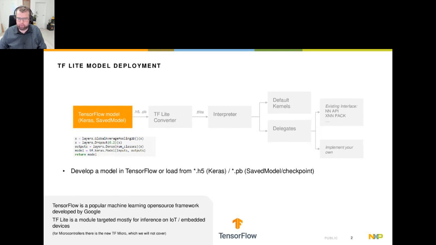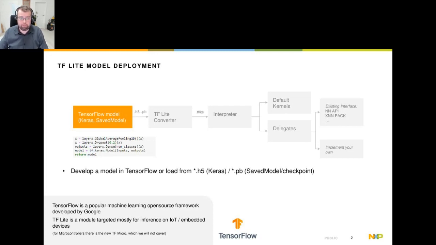And TensorFlow Lite is a module within TensorFlow, which is there for inference on Internet of Things devices or embedded devices, mostly those having, for example, Cortex-A cores running Linux.